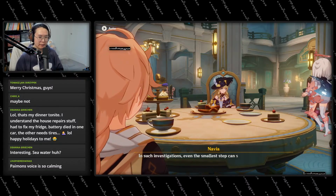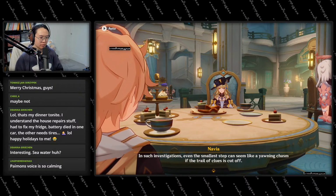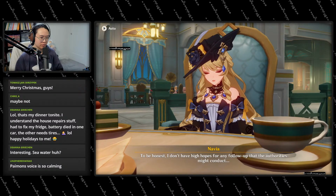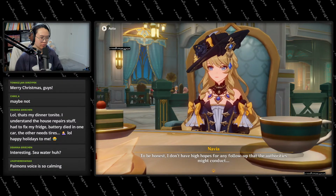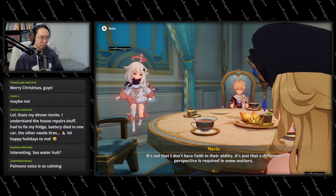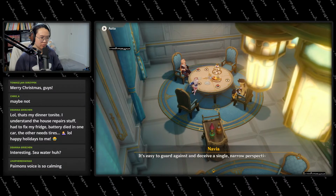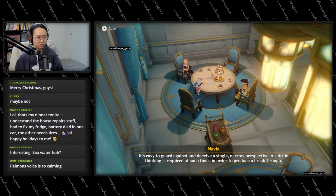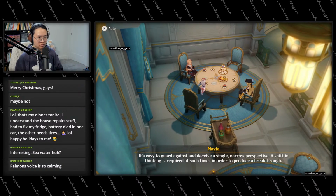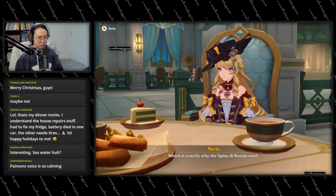In such investigations, even the smallest step can seem like a yawning chasm if the trail of clues is cut off. To be honest, I don't have high hopes for any follow-up that the authorities might conduct. It's not that I don't have faith in their ability. It's just that a different perspective is required in some matters. It's easy to guard against and deceive a single narrow perspective. A shift in thinking is required at such times in order to produce a breakthrough. Which is exactly why the Spina di Rosula exists.